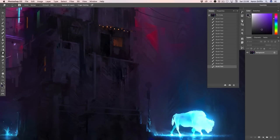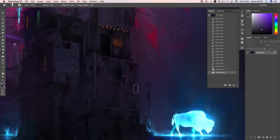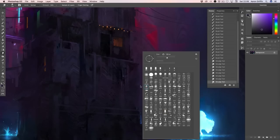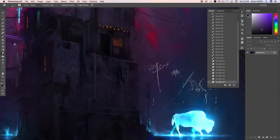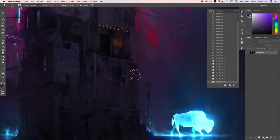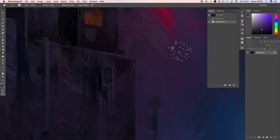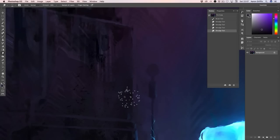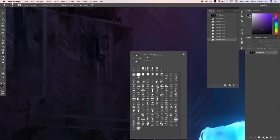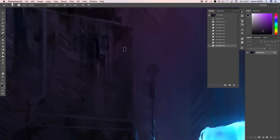As well as that, you could use your smudge tool and you can blend edges out, or using a scatter brush. I think this is the right one. Yeah, you can do exactly the same. You can just, let's get back to the sharper edge. You can blur the edge out. If you feel like it's too smooth, you could always just go back in and paint some of the wall back in.